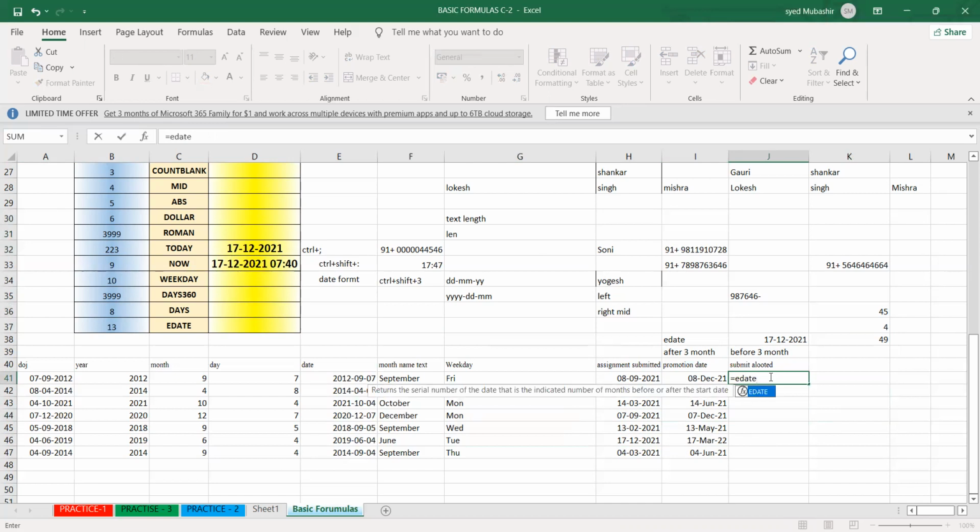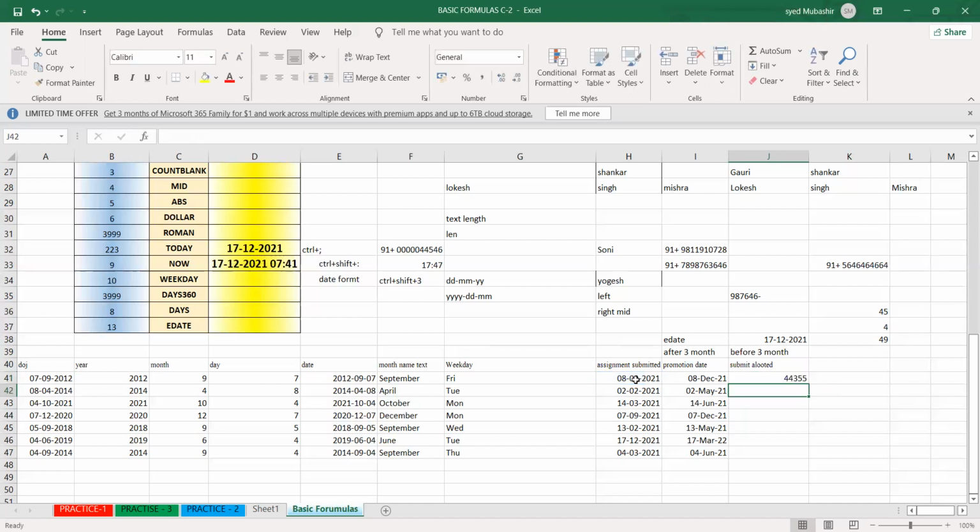Start date will be the same, comma. Now it is asking for month. I want the date before 3 months, so I will type -3. Enter.